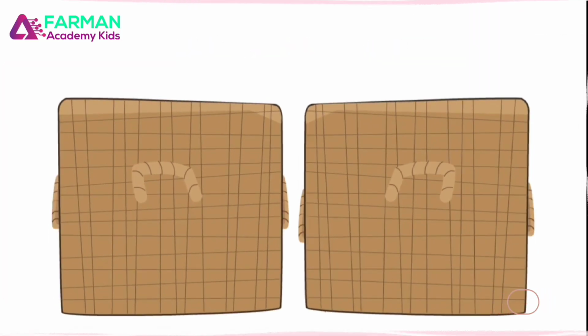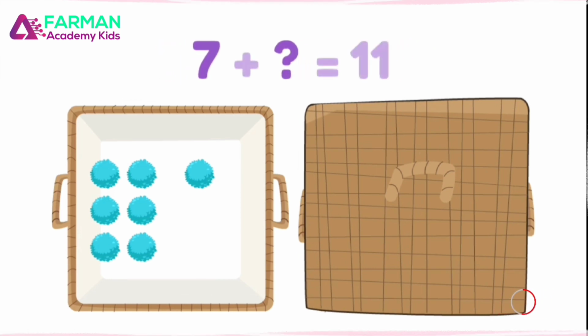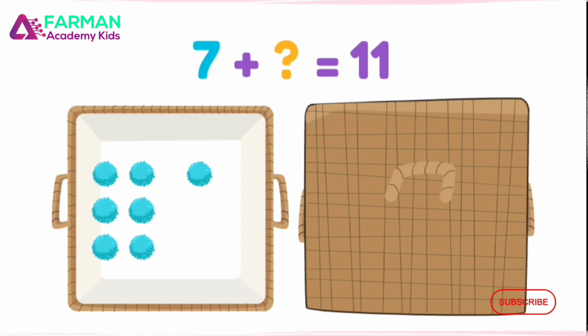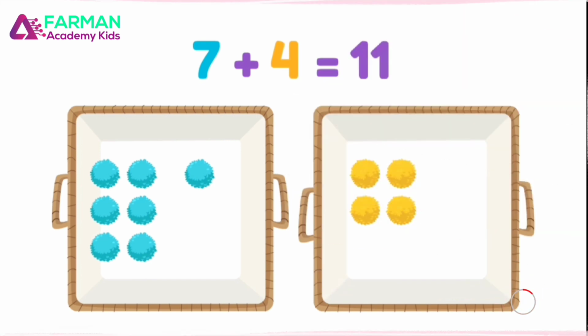Let's try something else! Now there are 7 pom-poms in this container. And I don't know how many there are in this container. But I do know there are 11 total. 7 plus what equals 11? 7 plus 4 equals 11. Let's check by counting. 7, 8, 9, 10, 11!